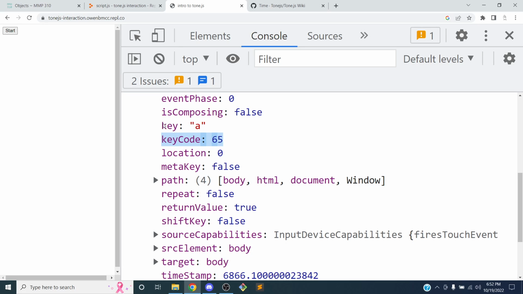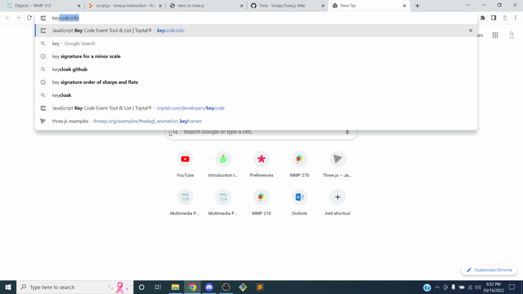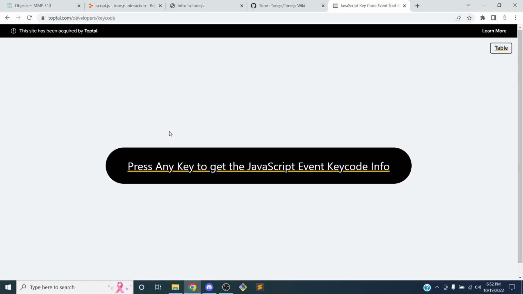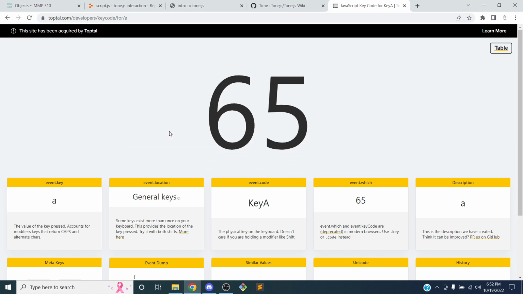I think there might be some differences across browsers, which is why there might be some inconsistencies, but I'm not 100% sure what the issue is. I can't remember. But there's an easy way to know which key is which. If we go to keycode.info and I press a key on the keyboard, it'll just show me what key I pressed, what the event.code is, event.which.